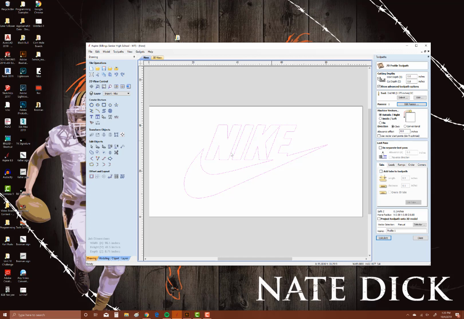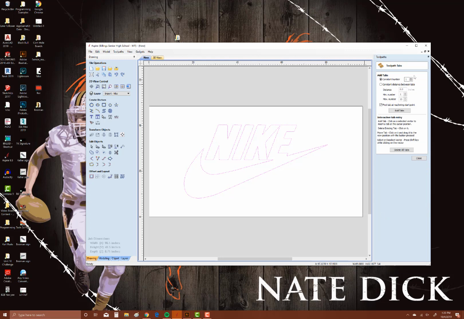The next thing that I would recommend you do is come down here and go add tabs to toolpath. Tell us to edit tabs. This will allow you to either place a constant number of tabs through here, either using a distance, or you can just add tabs on manually by coming in here and placing these. This will help you have the ability to keep your piece attached to the actual work area rather than rattling around as it's trying to finish cuts.